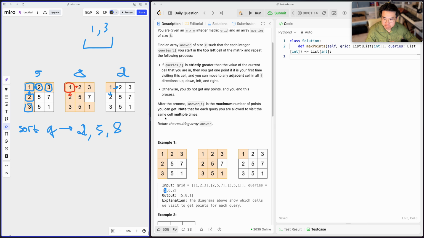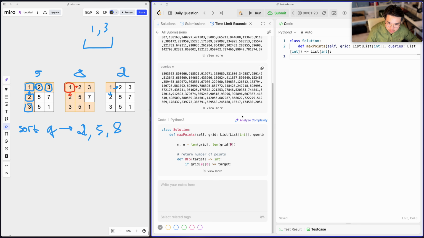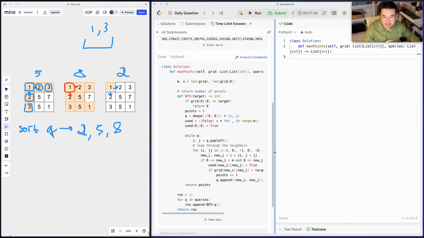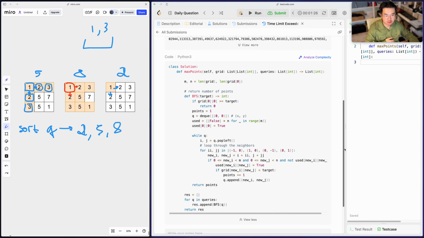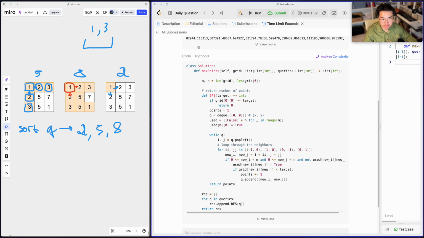So when I originally submitted, I just did the brute force because I honestly didn't really have an approach. So I'm like, I might as well just try the brute force and maybe it'll give me an idea of how to solve the problem. And what that brute force was is just looping the queries. And then every time we loop the query, we just run BFS, right? And that was way too slow.